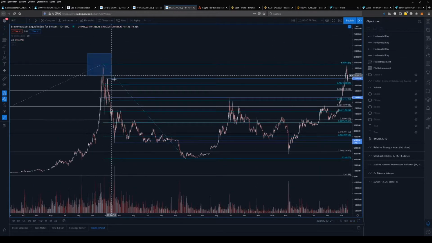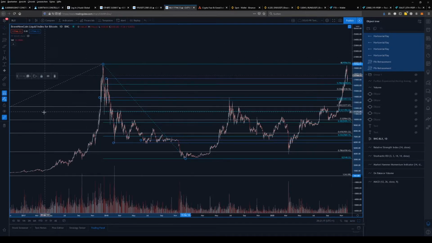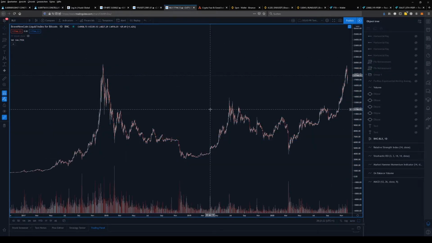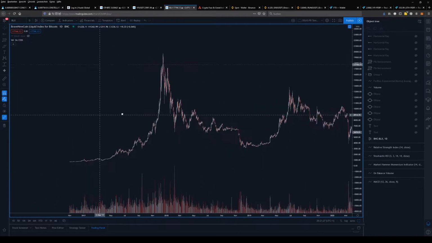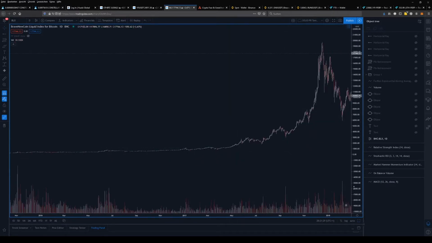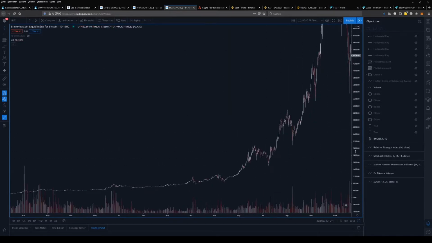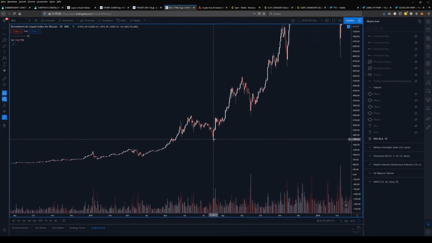Get rid of these. Okay, the last upwards move is July 16, 2017. Oh yeah, this was a good example for a trending market that we would like to get into. Vicious dump here. I think that's pre-China FUD. This was around SegWit, the first SegWit debates, I think in 2017. And we got the rebound here, strong up move.